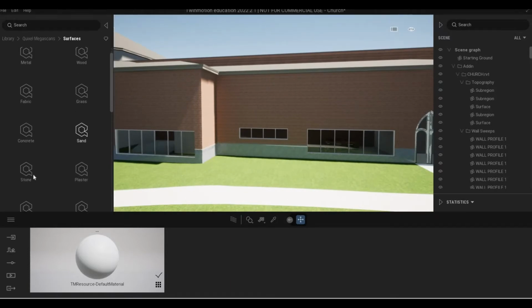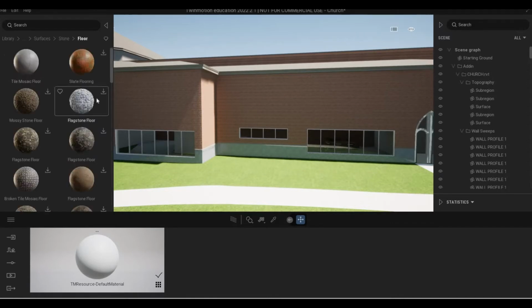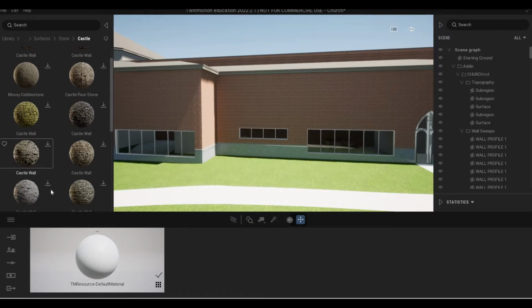Here the one thing that I want to go to is the stone, and then we have some castle here. So if we want to, we could add in the castle texture. We have floors here. And then what I'm looking at is this one.